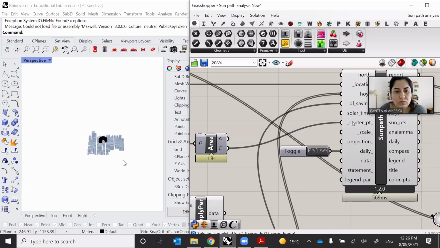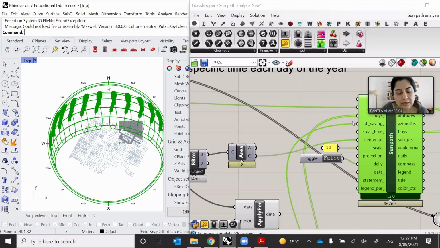Anything about the sun path, you probably know already. If your north is different from the north of the Rhino, for instance, if you go to the top view, this is north, this is south. So if this is my north and the north of the sun path is not matching with the north of my geometry, I have to go to the geometry container again.